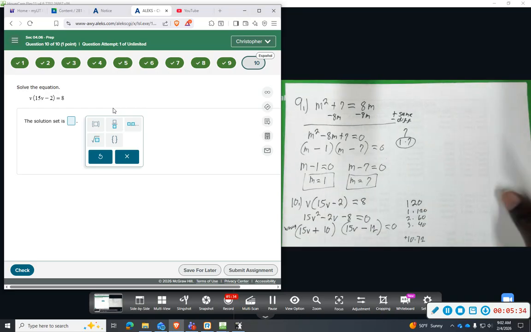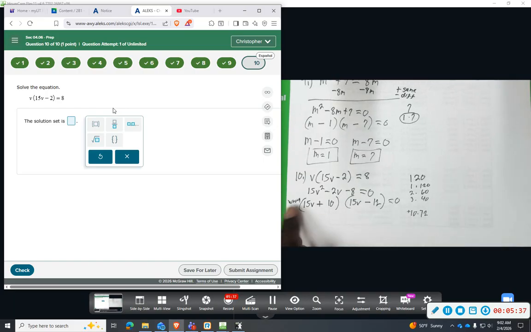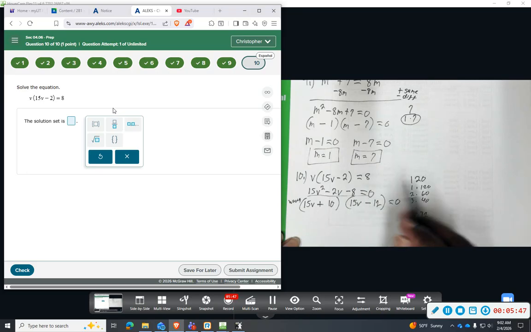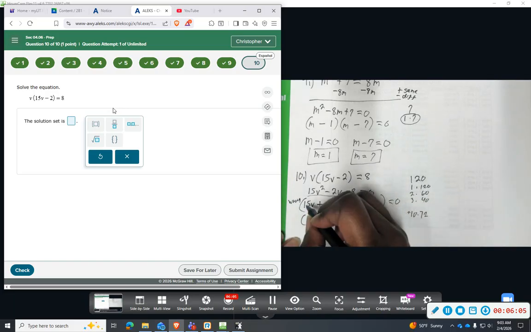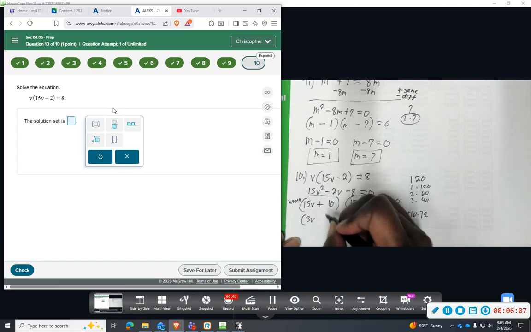Once you have it factored, we now have to correct this part because we don't get 15 in both. If we were to FOIL this together, we would not get what we started with, which is right here before factoring. So we're looking at these two terms to see if they have a common factor that we can divide out and get rid of. Both of these are divisible by 5. So I'm going to divide them both by 5 and just get rid of it. That's going to correct my mistake earlier. So divide by 5, this becomes a 3v. Divide by 5, plus 2.